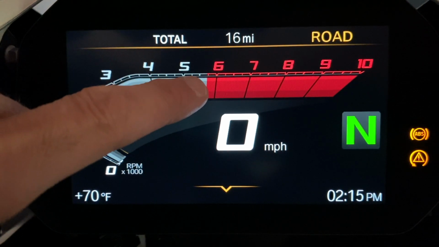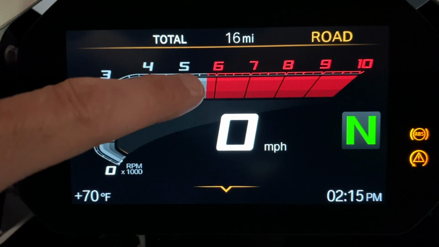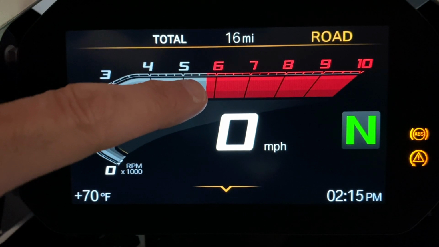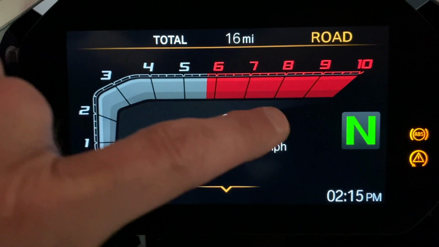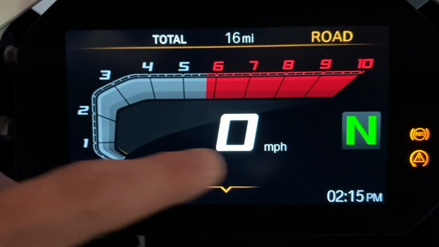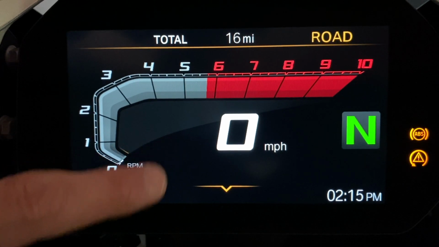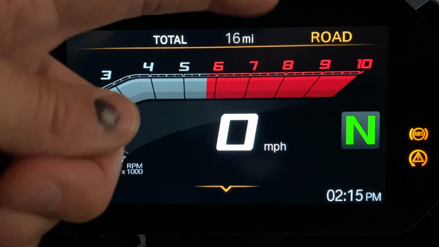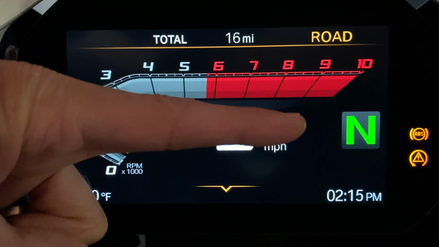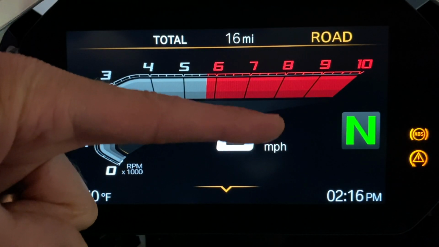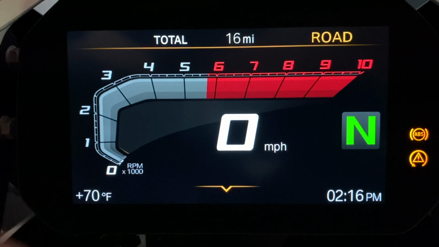Tachometer sweeps across here. Remember that the red line is displayed here, and when it's cold, it will be at 5.5. As the bike warms up, the red bar will display all the way up to 9. Down below here, of course, speedometer. Current ride mode is up top. Over on the far side, you also have your gear indicator and clock down in the bottom corner.